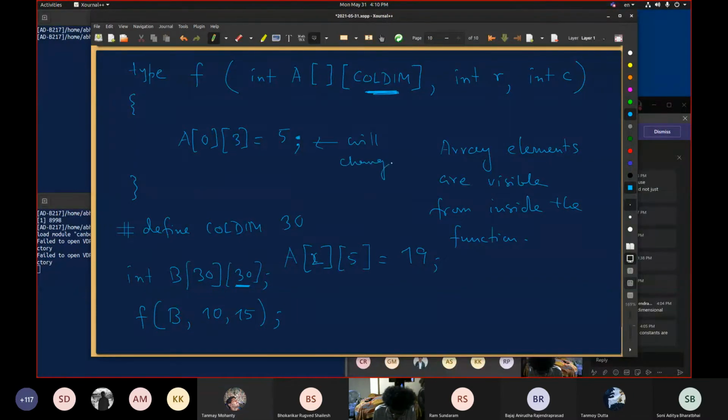Okay, sir. Yes, this is exactly the same as in the case of one-dimensional arrays, because A is nothing but a pointer. But what kind of pointer? This we will see later. A complicated thing. This A, this B, these are nothing but pointers. But for 2D arrays, the pointer is a little bit complicated. So anyway, I will come to that when time comes. But I believe this is all you need to know as a working knowledge of using 2D arrays.